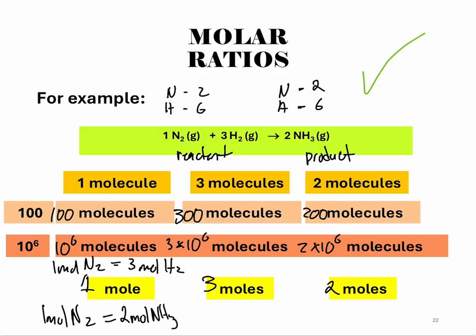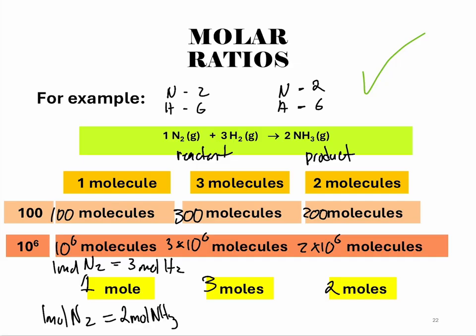So for each of the stoichiometric coefficients, you get a relationship. In this case, because there are 2 reactants and 1 product, you get a relationship between the substance you're going from and the other reactant or the product. And from each of these equalities, you get what? From each of these conversion equalities, you get 2 conversion factors, right? You get 2 ratios that allow you to go between the moles of these substances.